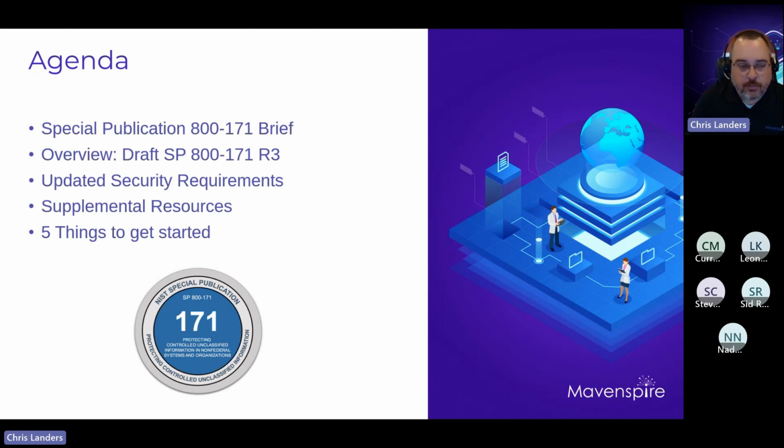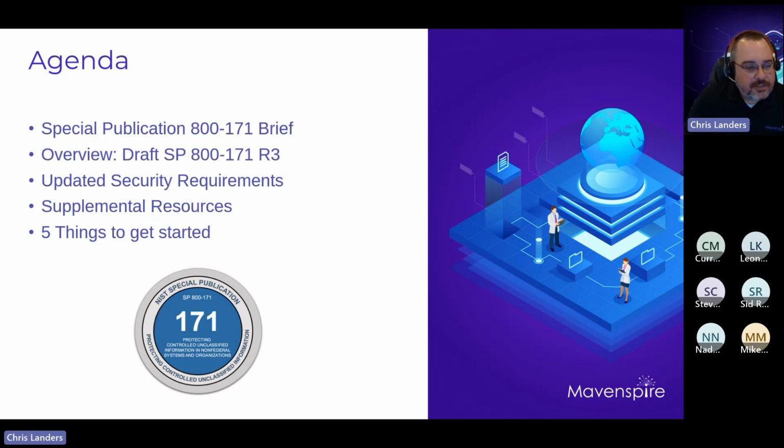And we'll talk a little bit about that as we get towards the end of the presentation, because if you're somebody who is required to comply with 800-171, you've got some buffer time between now and when it's finalized, and you'll be able to provide feedback back to NIST directly. And so we'll talk about that when we get there.